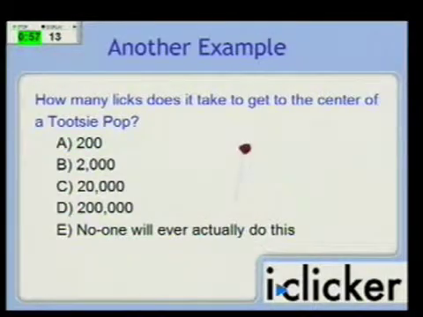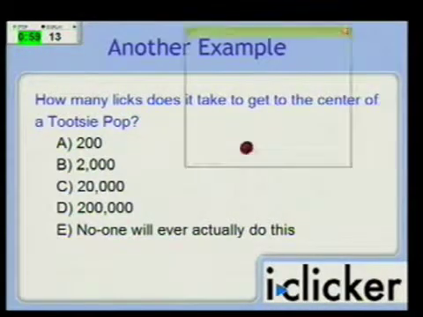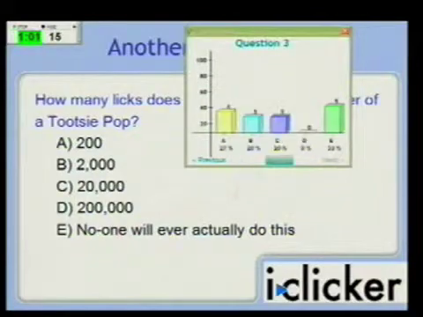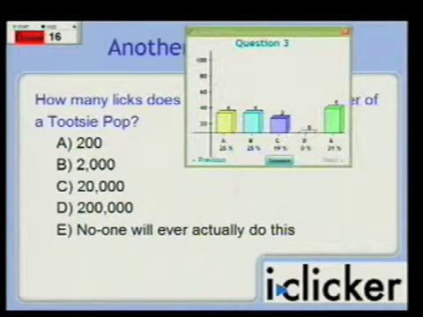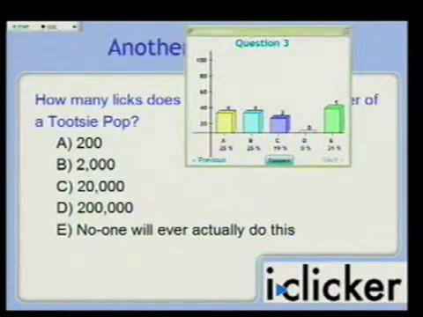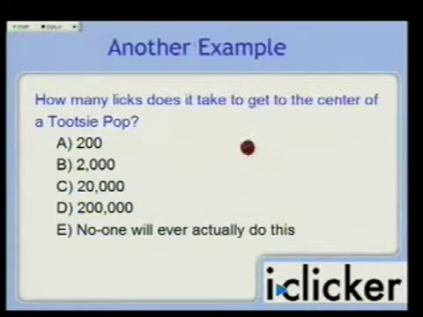All right, that's probably enough time to go. We've got 13 votes in. We have a very nice spread, and I guess I'll stop letting you change your vote now too. I think all these are reasonable answers. 200,000 is pretty big. I would have thought this was the answer, the E, that nobody would ever do this, but somebody's done it though.